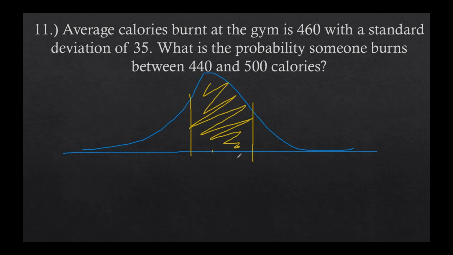So this is a little bit different. Again, we want to find probability. So what is our first step, no matter what? What we got to do first? Yep, formula. Formula to do what? Because in math, there's a lot of formulas. Okay, for a minute, I thought you were sleeping. Yeah, we got to find the z-score. So we got to find the z-score for both of these. So z-score for 440 minus 460 divided by 35, and the z-score for 500 minus 460 divided by 35.